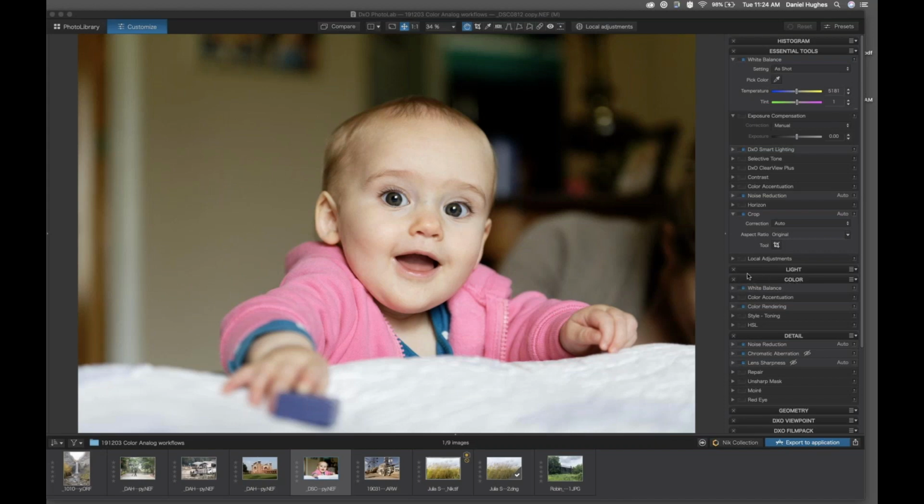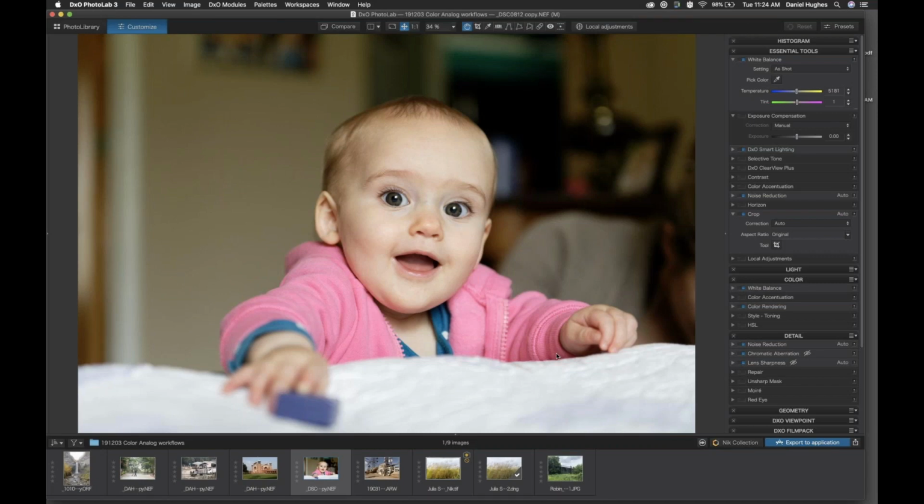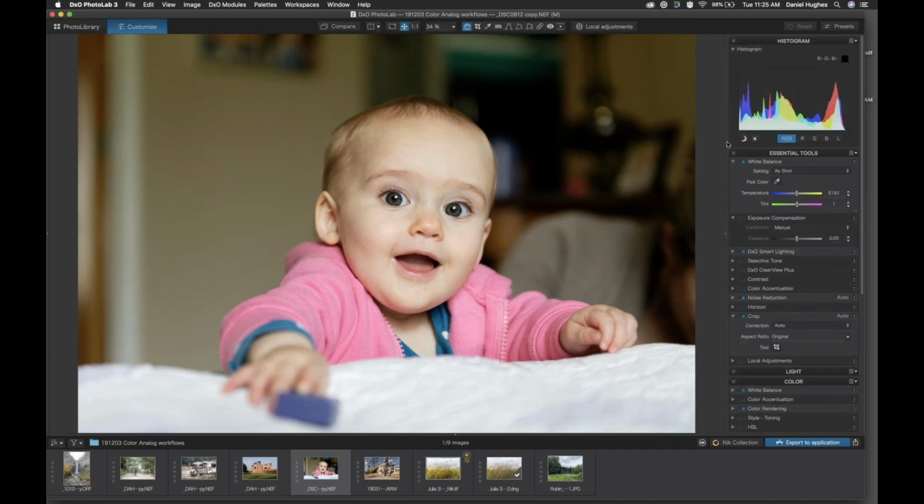So, all right, looks like everybody's good to go. Let's jump back into PhotoLab 3. I'm going to minimize my control panel here. Here we've got this picture of Ellie. We're going to create a film effect on it. But before we do that, let's talk about setting the image up. So right now I've got my histogram, which is closed. And in this case, in my histogram, I've got good shadow detail, some areas that are totally black back here. You can see that in the histogram. And then some areas that are almost white, almost blown out.